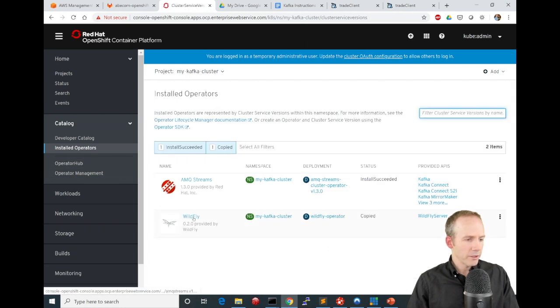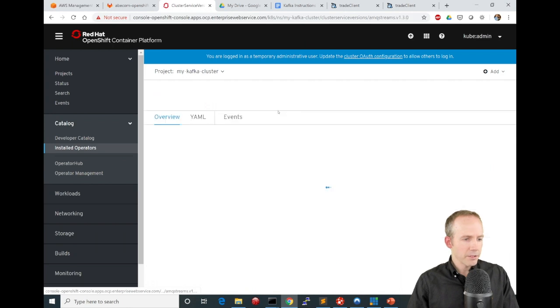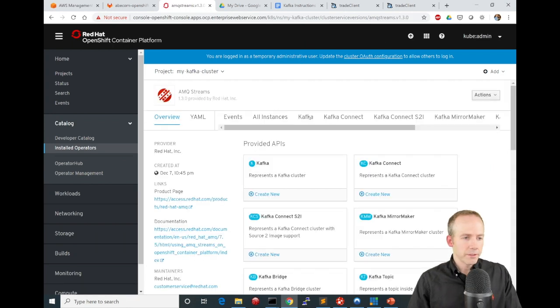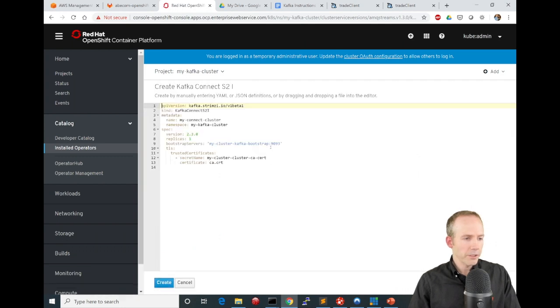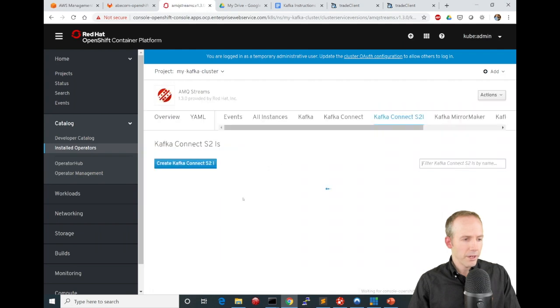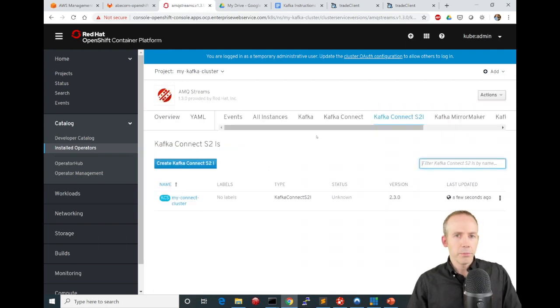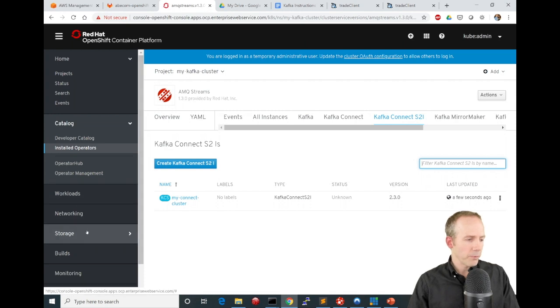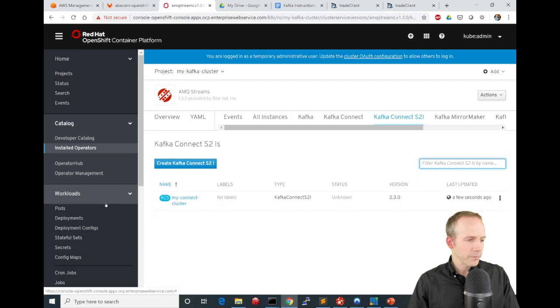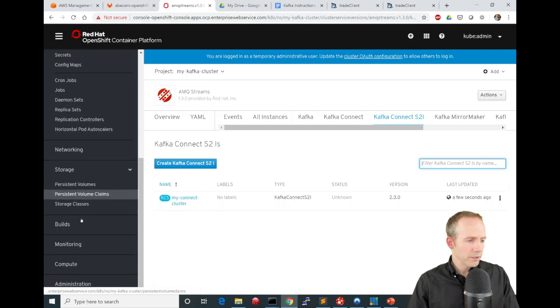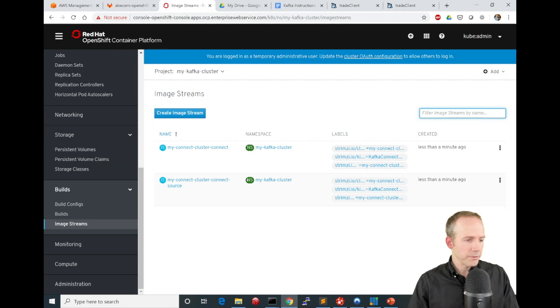So let's go back and look at our installed operators. And you'll see this Kafka Connect S2I custom resource. We're going to go ahead and create that. This we can leave the way that it is, so we'll create it. And if we hadn't put in that secret, when we went into the images, so let's go under our builds, go to image streams.